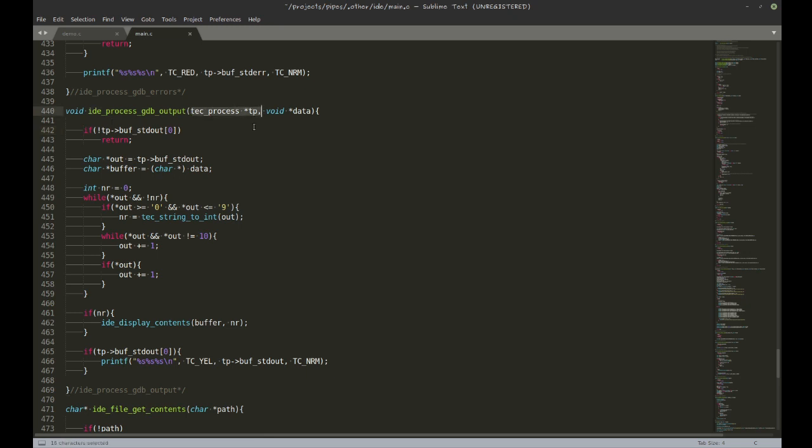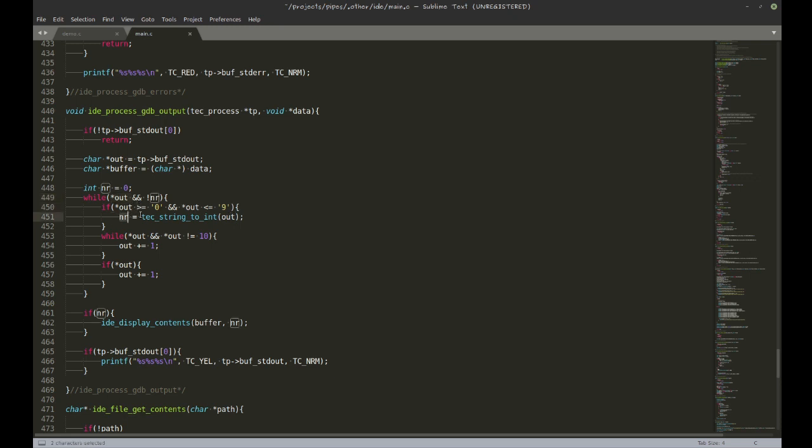So there's this main struct again that deals with everything to do with the launching of the process, and managing the pipes is done through that main struct. So we're going to be reading from that buffer. So here I just have a pointer to that buffer. Now the kind of output that GDB will produce, sometimes it will begin with a number. And when it is a number, it is basically a line number, and it's telling us which line of the code it's running at that point in time.